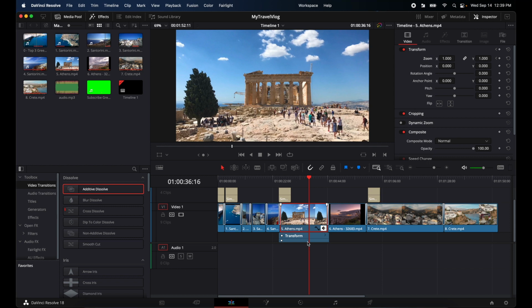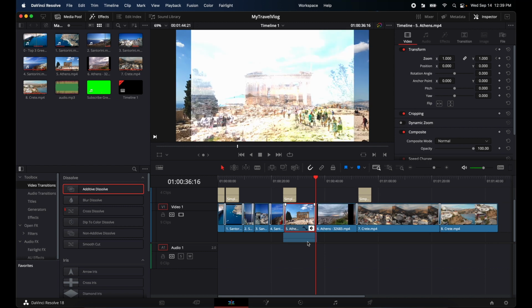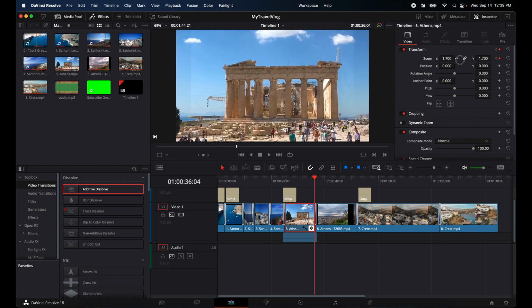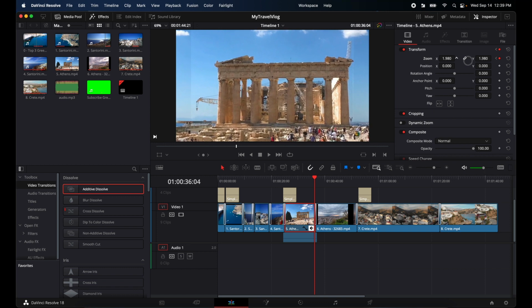So I'll first clip it over here. To clip it, just press Command Shift and the closed bracket. So clip it. And then just before this, at this point, I want to zoom in. So select the keyframes over here and then zoom in to the point till where you want to zoom in. I think till here is fine.